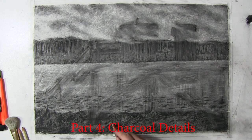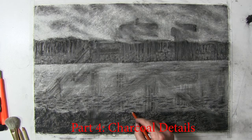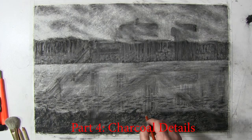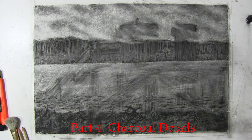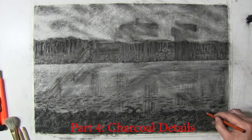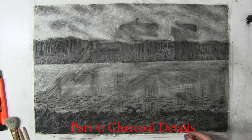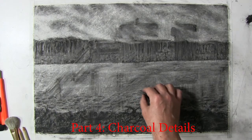It's probably worthwhile to mention the color theory idea of atmospheric perspective again. Objects that are in the distance appear lower contrast and they're more gray or blue, so in this case gray, and objects in the foreground tend to be higher contrast, so deeper darks and brighter lights. And so, in a sense, I'm making this foreground more contrasty as well. So it'll make more sense in terms of spatial relationships in the drawing.